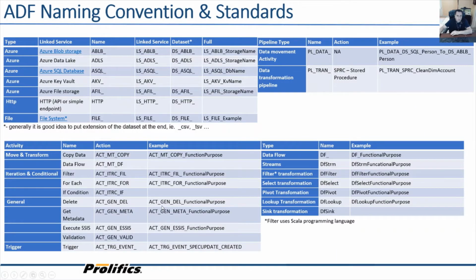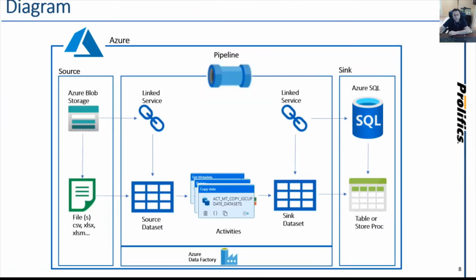The next topic is naming standards. This is a prerequisite before you enable your environments for edit. Just keep in mind there is no perfect naming standard, but having a consistent way of naming your activities, linked services, and pipelines will save you a ton of time down the road. I would strongly recommend having policies in place where, if a developer submits a pull request without following these naming standards, the pull request will be rejected.